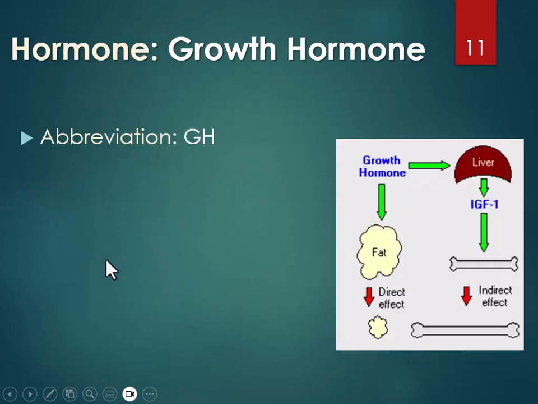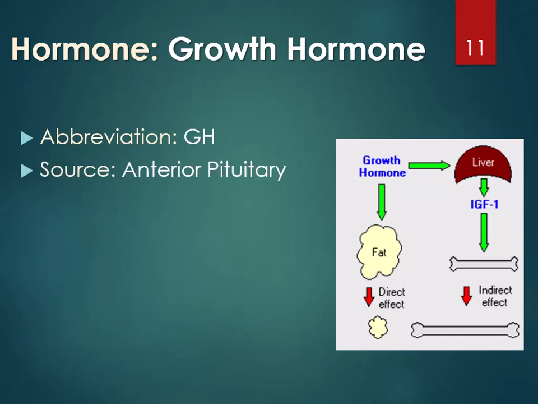Alright, the next several slides are going to talk about individual hormones that you need to know about. And the bullet points are all the same here. I would highly recommend you make a set of flashcards about these hormones to learn them. The first bullet point is the abbreviation, if there is one. You can use the abbreviation or the whole word, whichever makes you more comfortable. The second bullet point tells you where that hormone is released from.